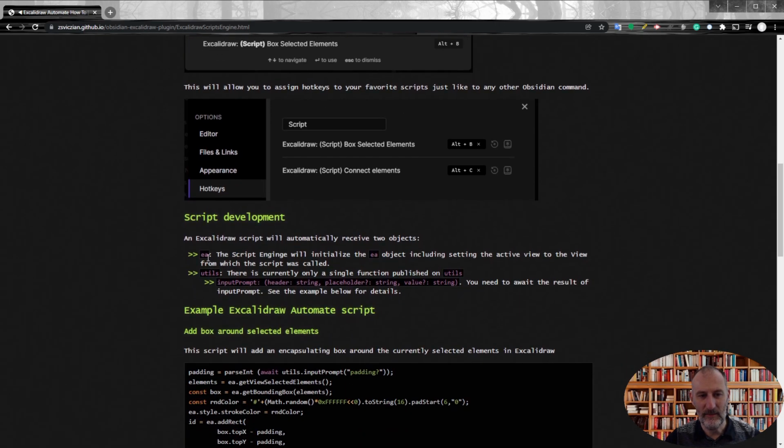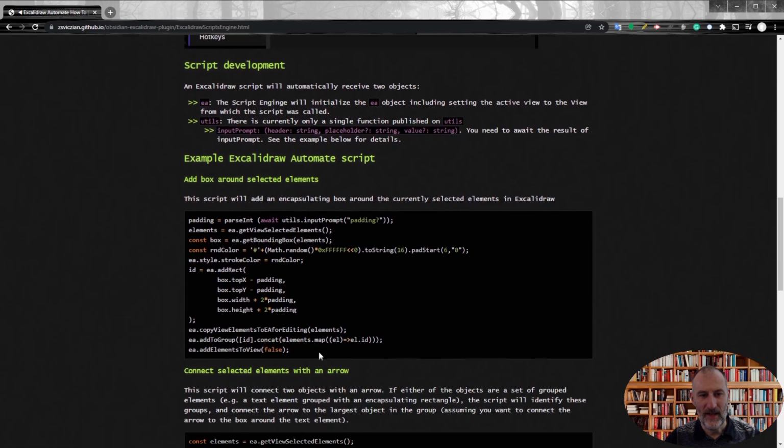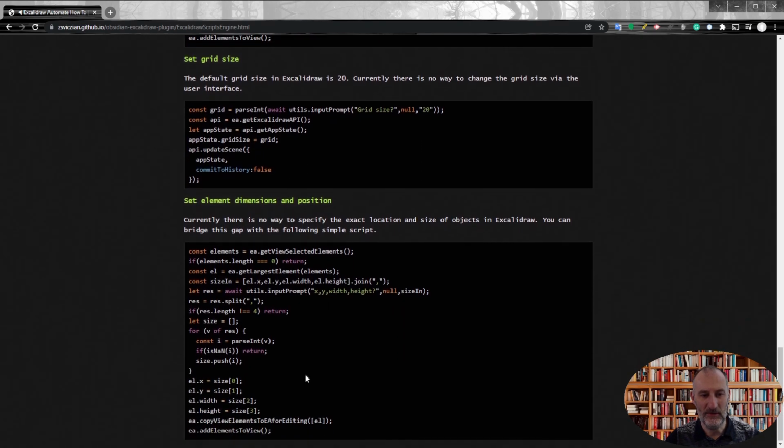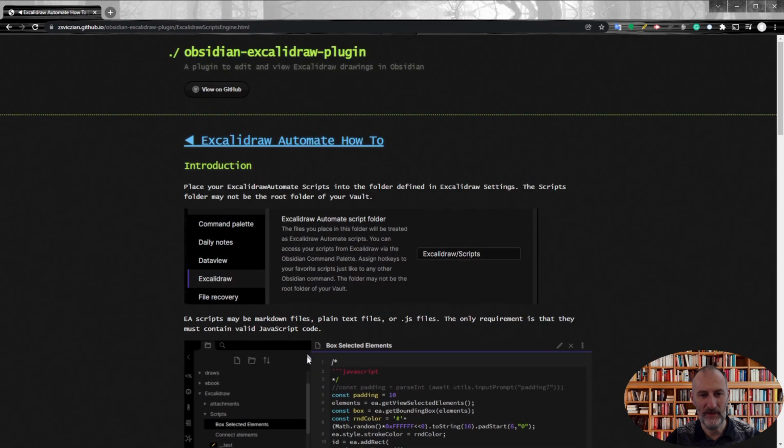I explained about the Excalidraw Automate and the utilities object that are passed to the script here, and you can see here the only function at the moment, input prompt, explained with the input variables. And then here are the scripts that I also demonstrated to you. So these are some of the sample scripts.